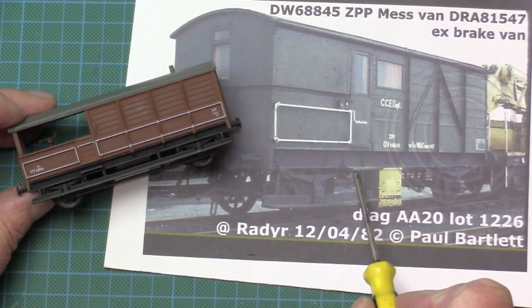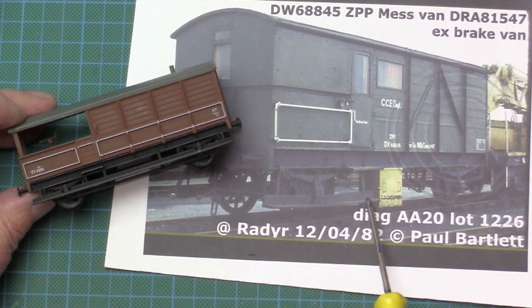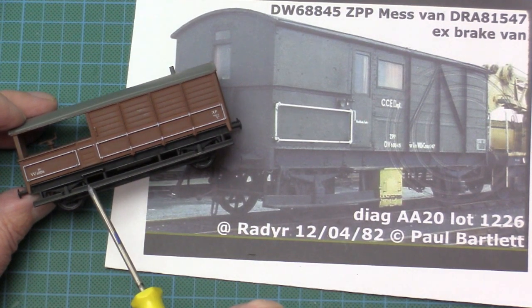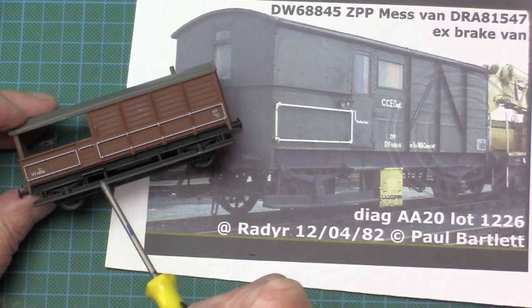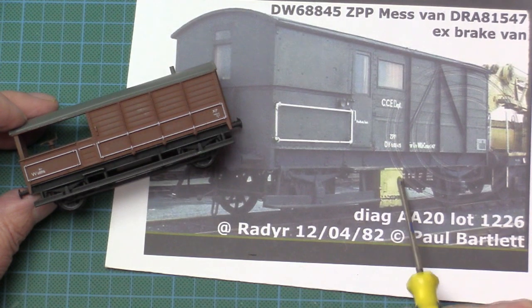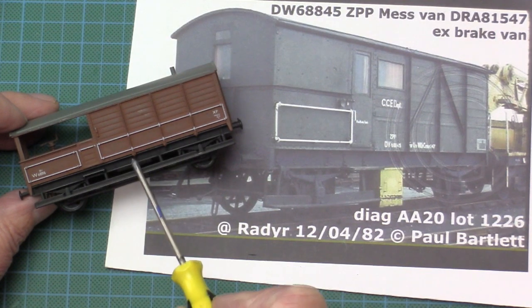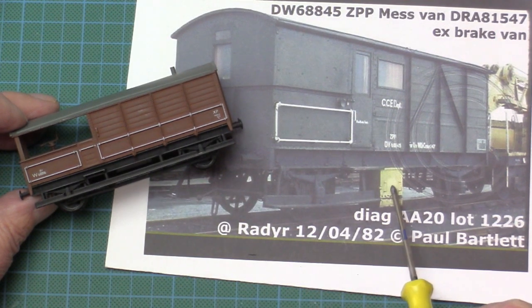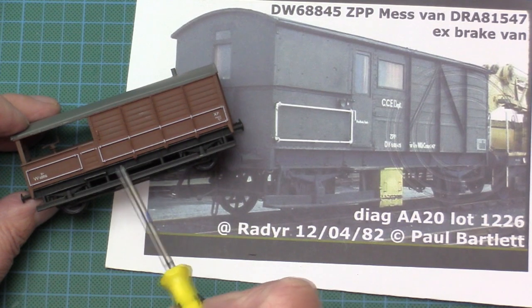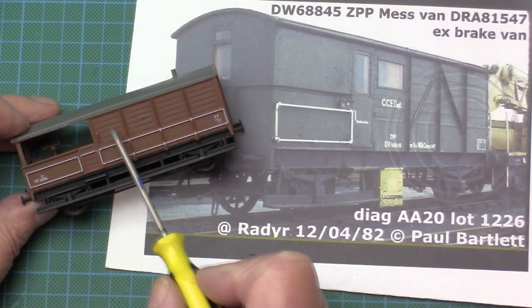Now on the photograph it has that step, but this rail has been cut short just behind that hanger, so you've got the two steps up, and then there's an additional box of a sort of pale yellowish colour being put under this part, which I'm going to have to model. Not sure what it's for, but I'm going to fit that in under here. And I'm going to need to make a window in here.